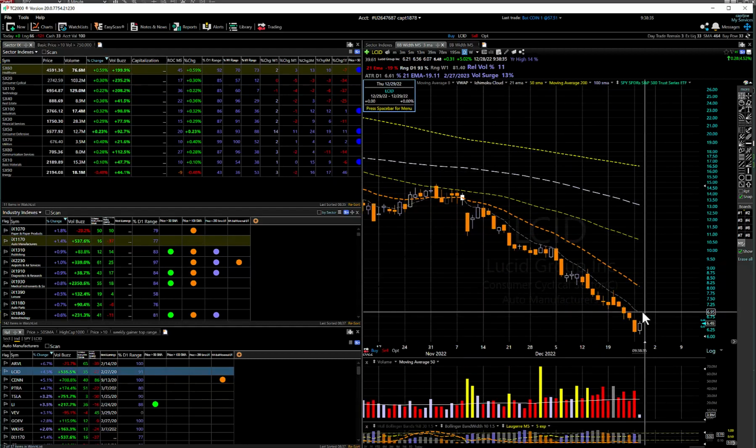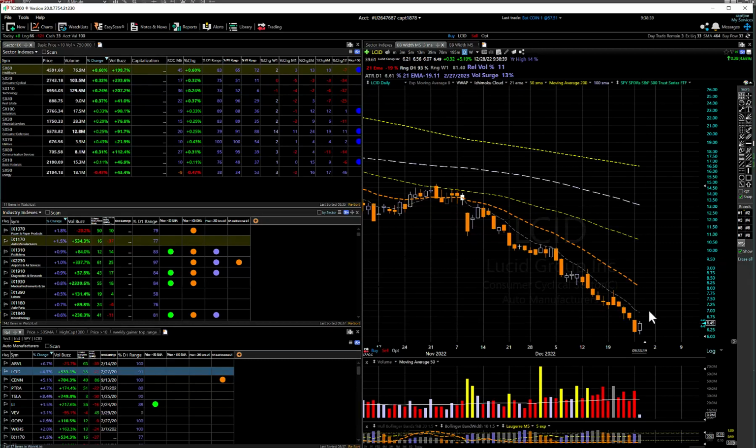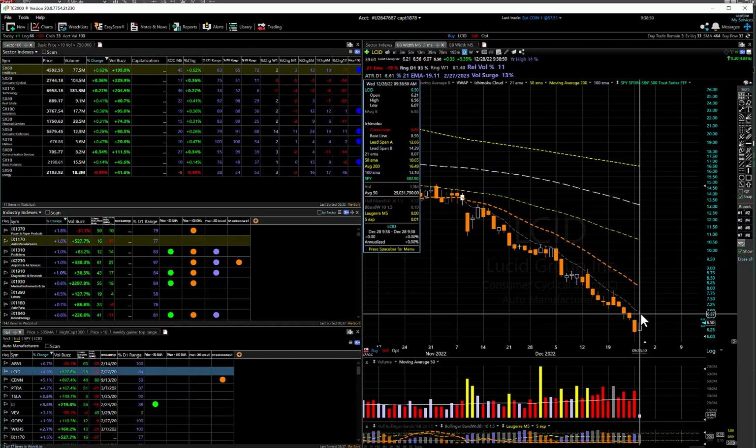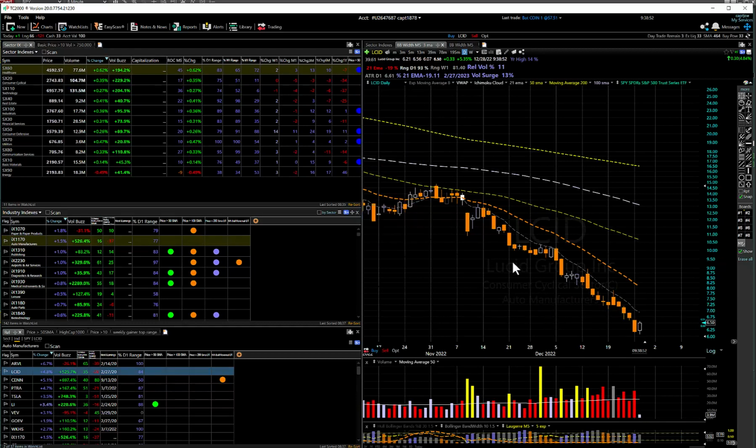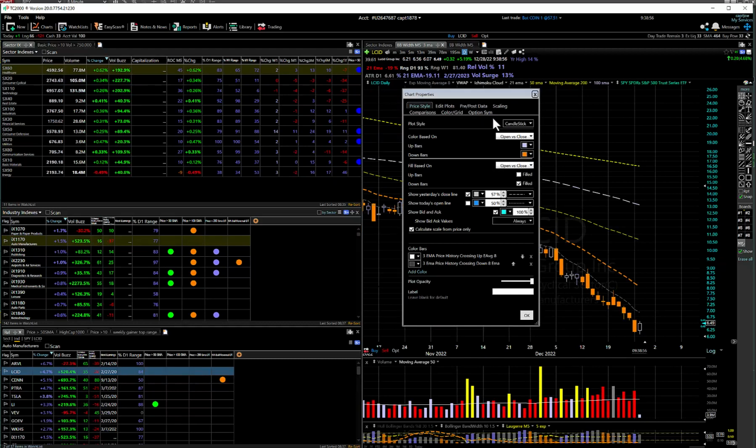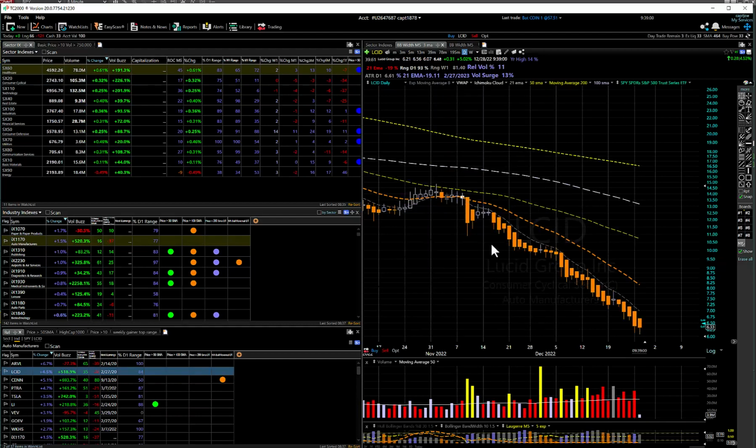This is the 8 EMA right here. Price is going to have to move 6.7% just to make it back to the 8. And we could see it. We saw it here. We see it here. We see it here. Back to the 8, and it fails. So I would expect this maybe to make it back up to the 8 this week and then fail again. So that'll be a possible short. I like to look at my charts on Heikin-Ashi. Easier for me to identify the trends. And that's pretty much how I do my scans early in the morning.